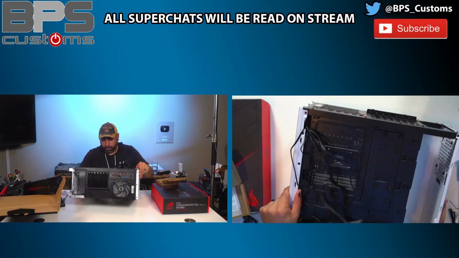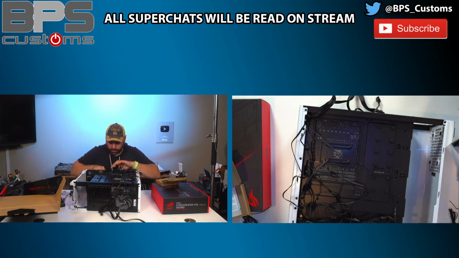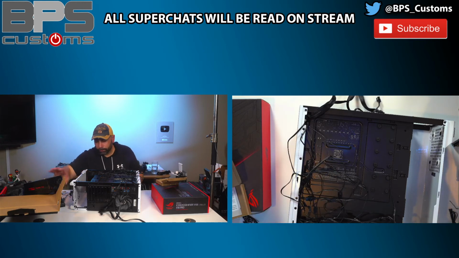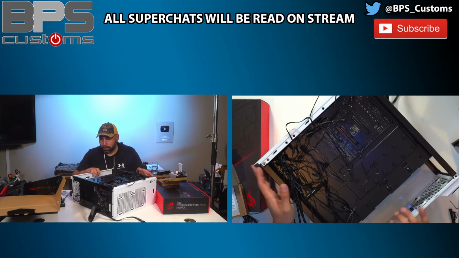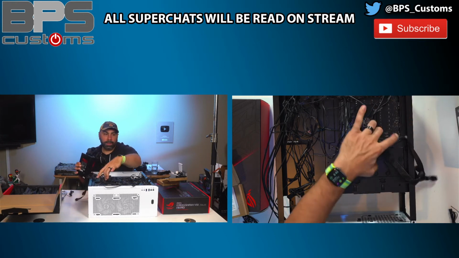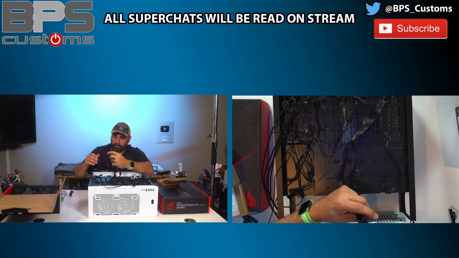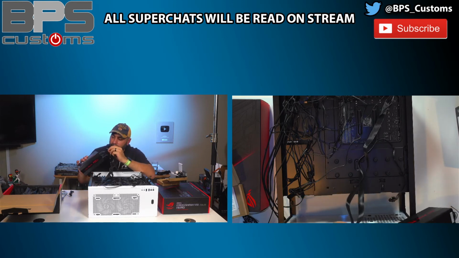All right, there we go. That is still a mess, is what that is. So why don't we get this power supply in here? So now that you have your EPS cables that have already been routed through that small hole, it's a lot easier to just grab them here, plug them into your modular power supply, and then slide the power supply into place.